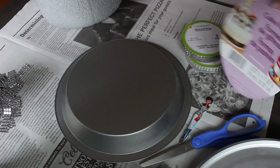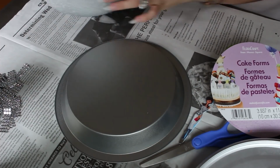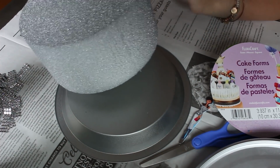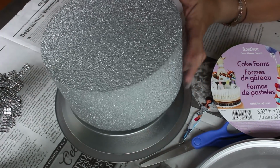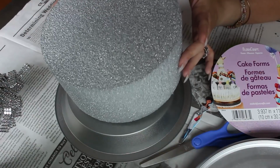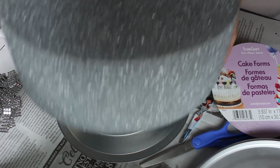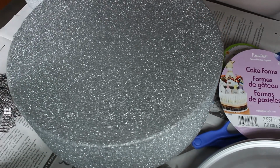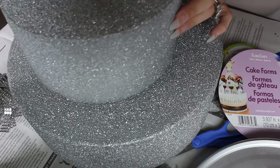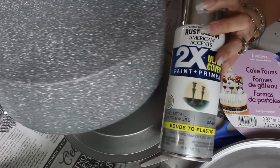The next thing that was a little bit pricier was actually the cake foams, and I picked up an 8-inch or 7-inch round, which I have already pre-spray painted silver, and I picked up about a 12-inch round, and the purpose of this is so that I can layer it like so. I've already pre-spray painted these.